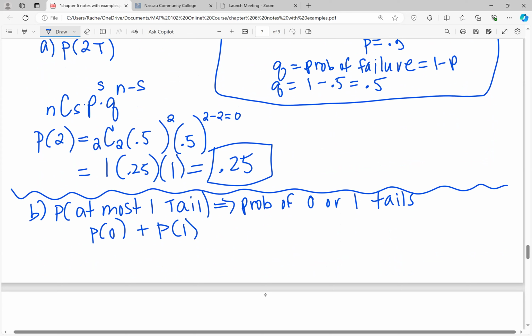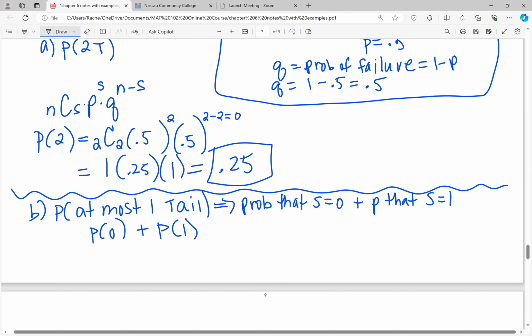So first, we're going to look at 0 successes, right? So P of 0, when we're talking about a binomial experiment, this is 0 successes. So in this case, S is equal to 0. So you know what? Up here, let's write this. So let's do the probability that this is the same thing as the probability that the number of successes is equal to 0 plus the probability that S is equal to 1.